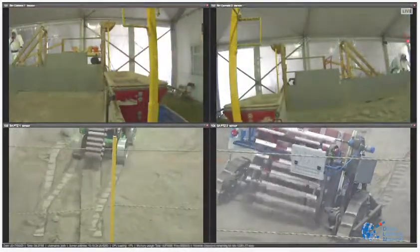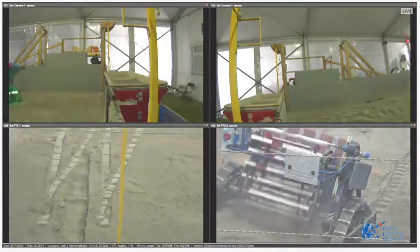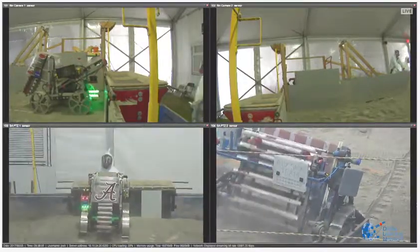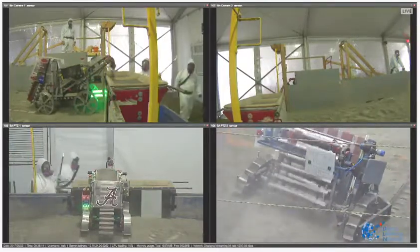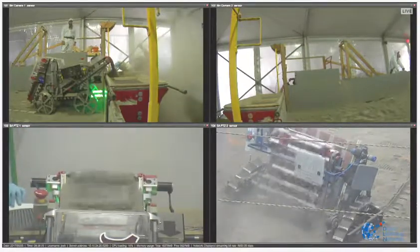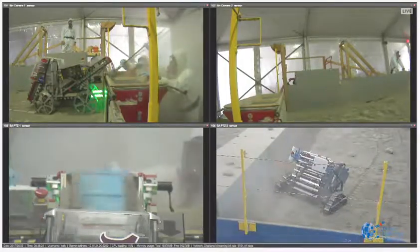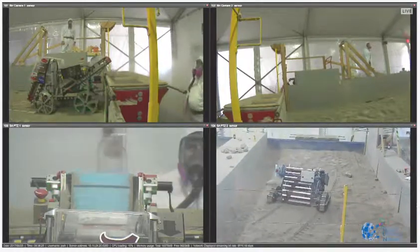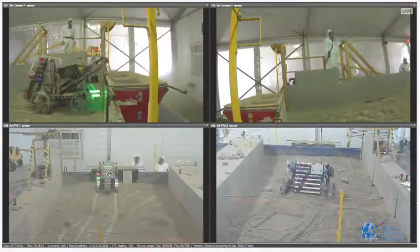So you can see the slot that was left behind by that Alabama robot. When it comes back, it probably has to not fall into that same area. You can see Alaska on the right digging very furiously, slow and steady, but it can get a lot of regolith. Alabama digging, and this is fully autonomous because the green LEDs indicate. So that's one trip in 1:45. Do the math. How many trips can they do in 10 minutes?